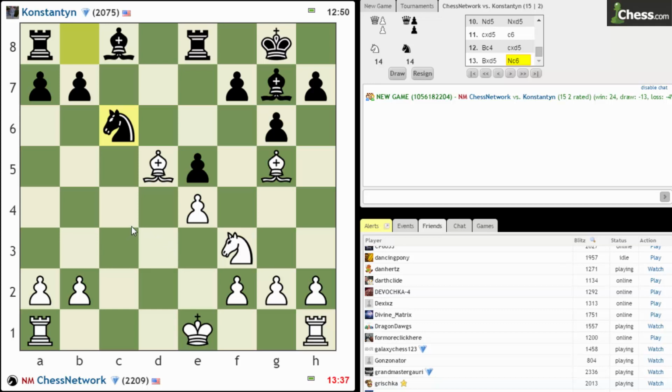So this is really the first moment that I'm having to think a little bit. Let's see what to do here. My first thought is to simply queenside castle. What can I expect here? Okay, some of the thoughts I'm having right now are that I really would not.